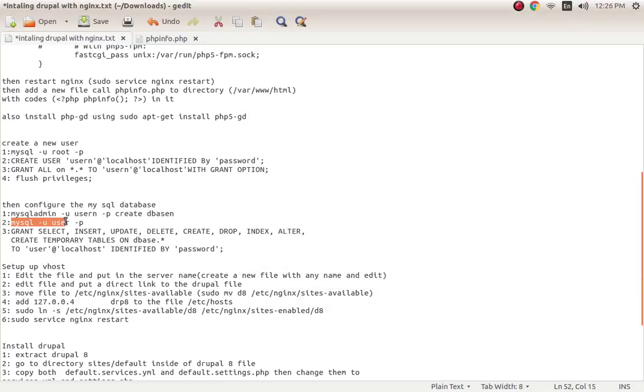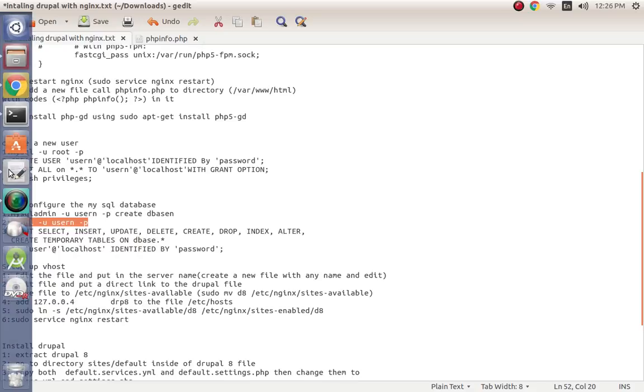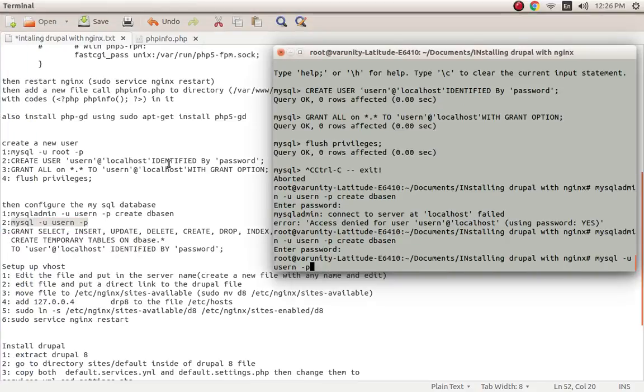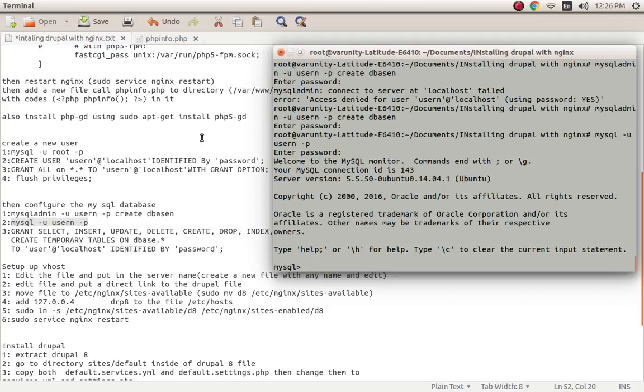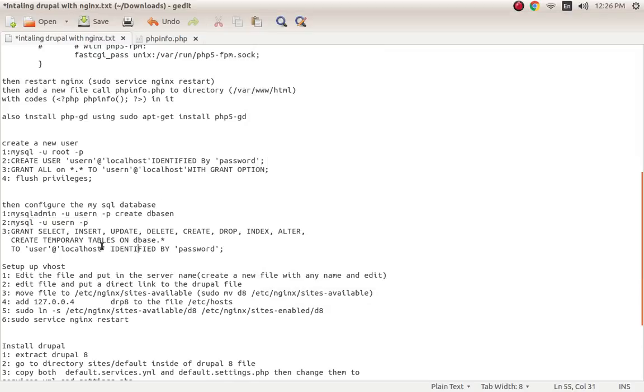Now you need to access your MySQL database now with the new user. And now grant all privileges to that new database that you have created.